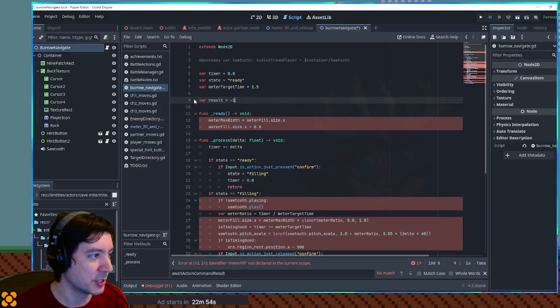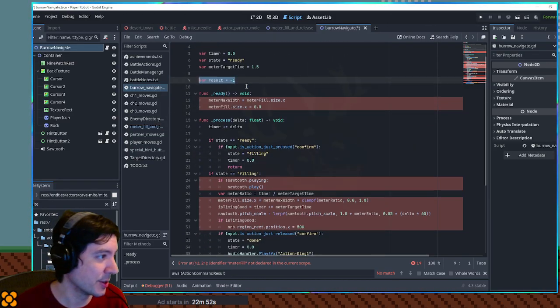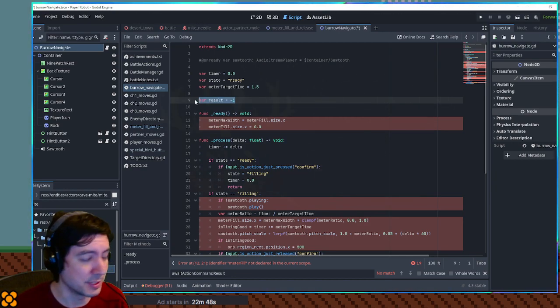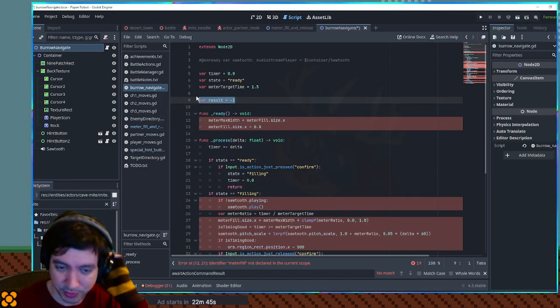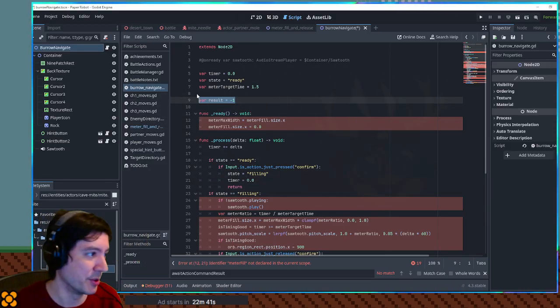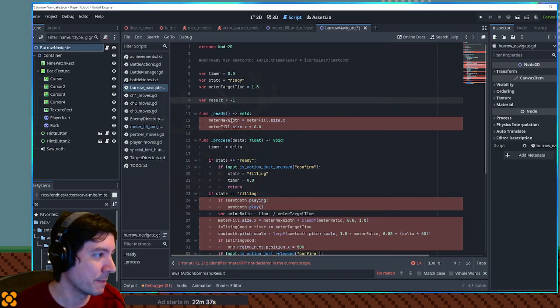We have to change that to whether or not you get a success or a failure. -1 means it's currently going on. We swap that for a 0, usually for success, and 1 for failure, or 0 for failure, 1 for success, but it could be a 2, a 3. The actual number doesn't matter. It's just we're listening for something that's not -1 from here. All right, ready up.